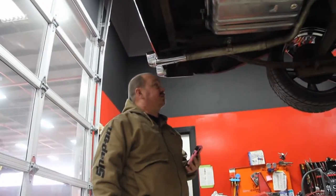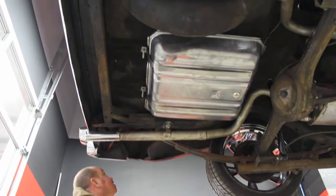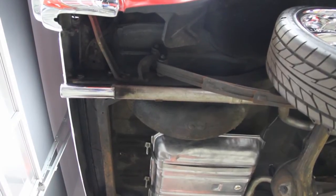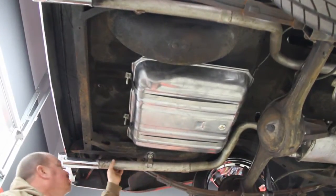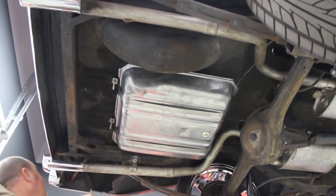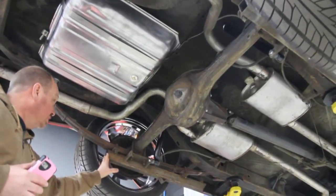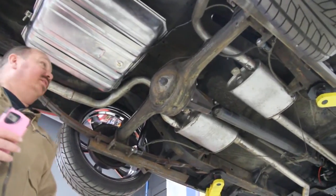Now we're underneath the '57 Chevy and this thing is hot underneath also. I'm looking up here at these quarters — doesn't look like anything has ever been replaced on these. Just beautiful there. Real survivor car — all original metal here it looks to me. Got a brand new gas tank on this car. Looks like about two and a quarter. Brand new exhaust system here — looks like a aluminized pipe, real nice job. Got some chrome tips out here. Frame's in great shape. We've got a period-correct rear end in this one. Got some slapper bars tied down real nice. Brand new shocks on this car. Just looks very solid underneath here.